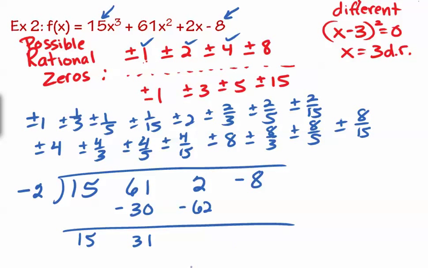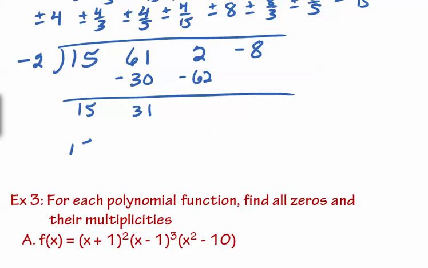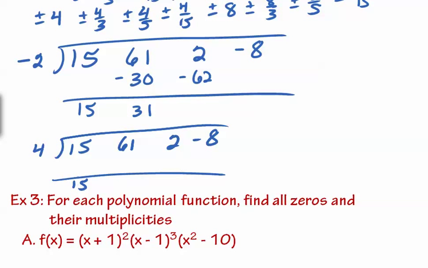So as soon as you see that you're off track, you might just say, I'm going to press on and try something else. All right? So I know that plus and minus 2 did not work. So I'm going to be optimistic and hope that either positive or negative 4 might work. So set up another synthetic division, and I'm going to try 4. And I like what's happening here because I get 60, but it's got the wrong sign. So you can see as soon as you would add up to 121 that you're getting way off base again.